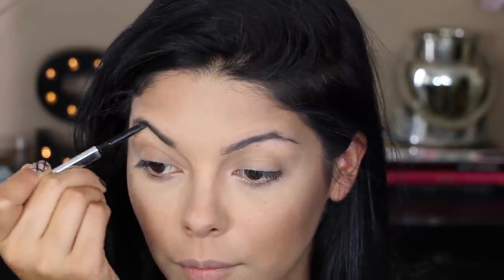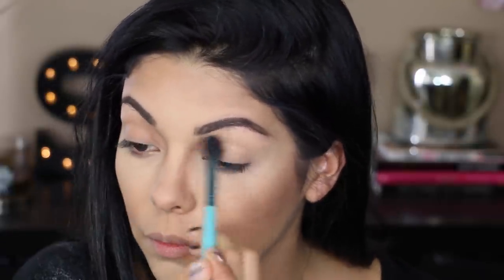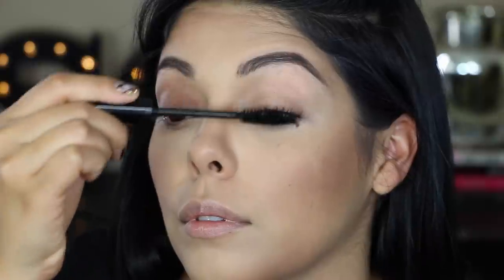It looks like I rubbed self-tanner all over my face and forgot to scrub it off. I'm going to be drawing my eyebrows in as thin as possible — I have thin eyebrows as it is, but I like to thicken them up when doing my own makeup, so thanks a lot Selena. Now I'm going to be making my nose appear just a bit wider by bringing that contour further down on the sides of the bridge of my nose — that will thicken it up. Usually when girls contour their nose they bring it so close together, but Selena has a thicker nose so I was playing with the contour just a bit.